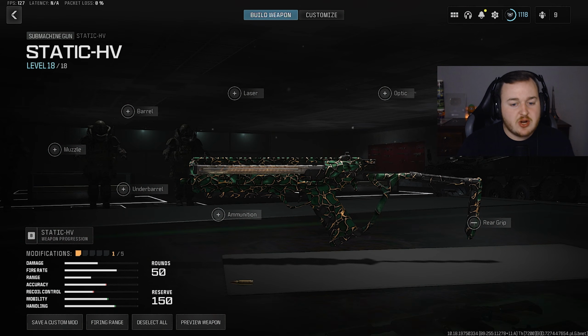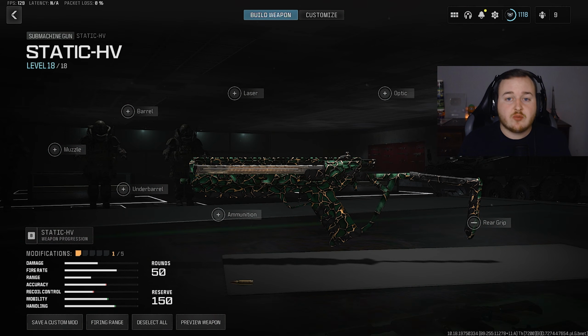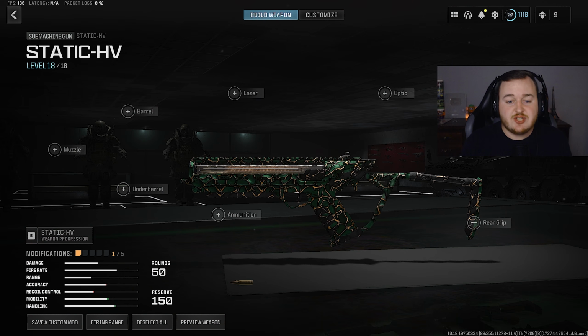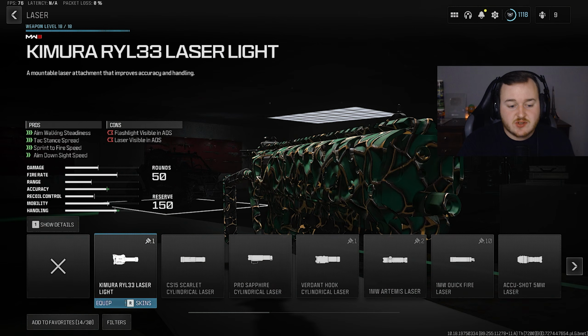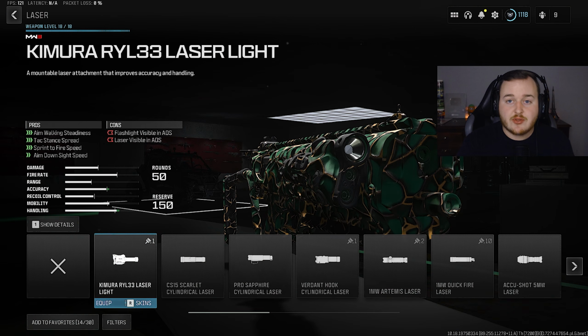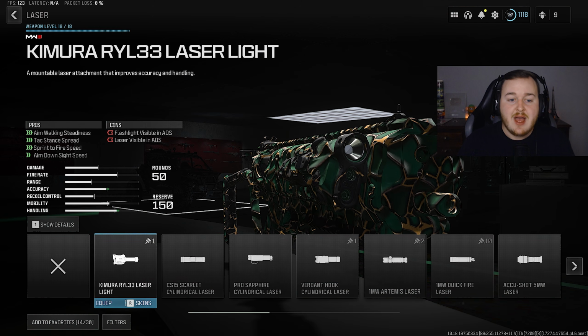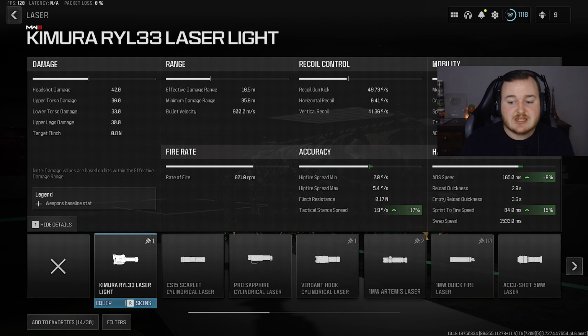Now, for this class up here, I want to change it up a lot. A lot of people like to run an optic on this build, which I'm not going to be running on this SMG here, but we are going to jump over here to the laser next and add on the Camaro RYL33 laser light. Now, this is going to give us a huge chunk of handling, aim down sight speed, and sprint to fire speed. Now, we'll bring up the stats, 15% in our sprint to fire speed and 9% in our aim down sight speed. So we are having that aggressive play style, aiming down sights quick, shooting faster off a sprint, getting easy high kill games, having that aggressive play style. So we're going to add on the Camaro RYL33 laser light.